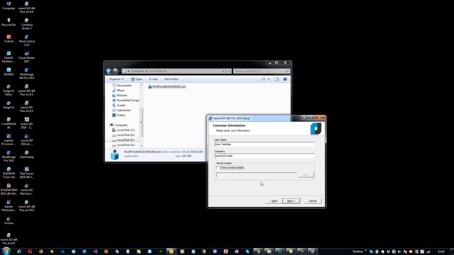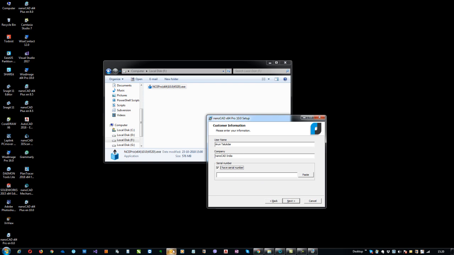If you install the application without having the serial number, the application will run as a demo. You can open it and work in the application to view different functions and try opening and editing different DWG files. But the problem with demo versions is that you cannot save anything. But as I have a serial number, I'll turn this option on and copy the serial number.